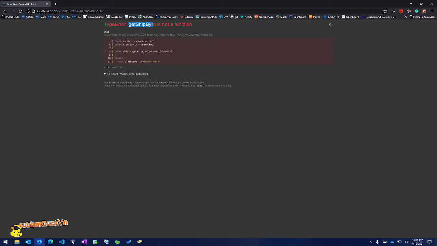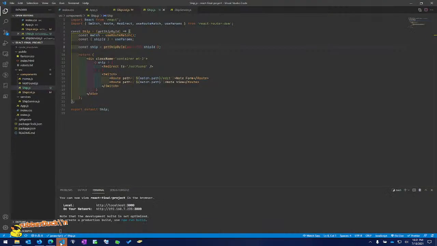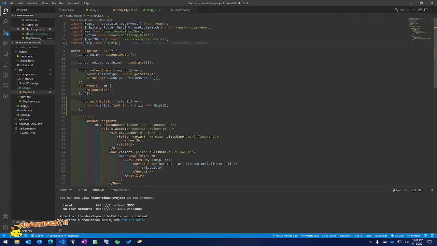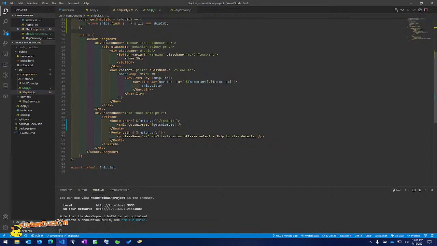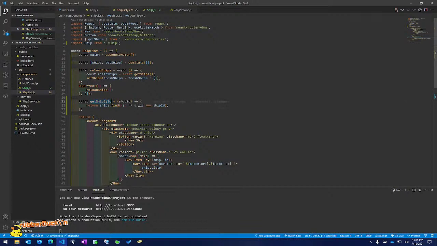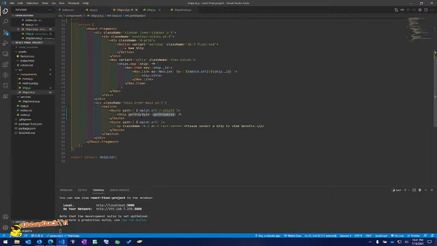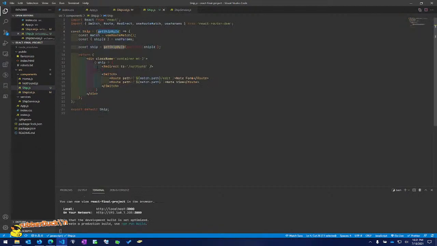Get ship by ID is not a function. So let's just pass it all the way through. So get ship ID, ship.